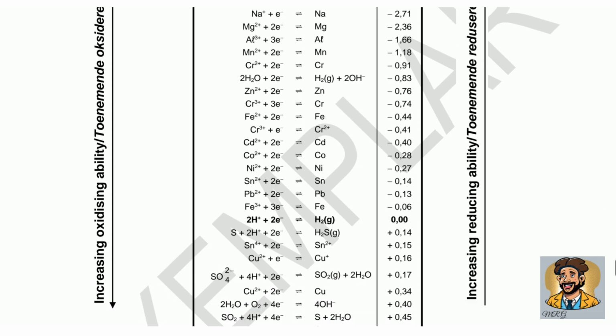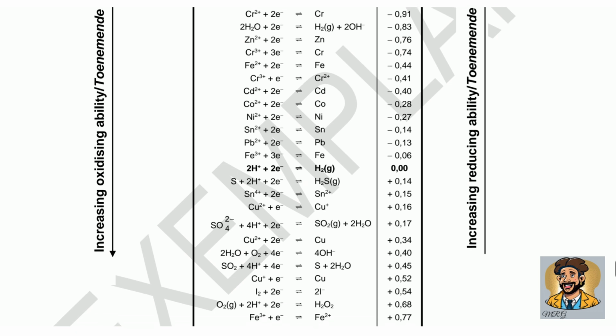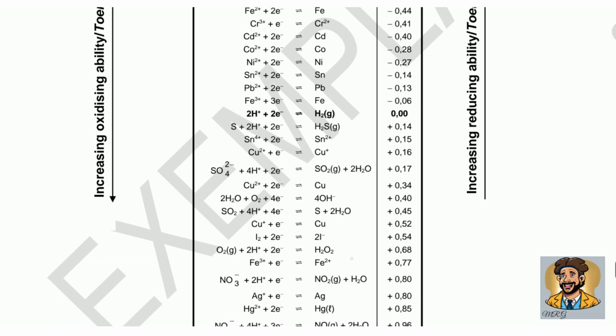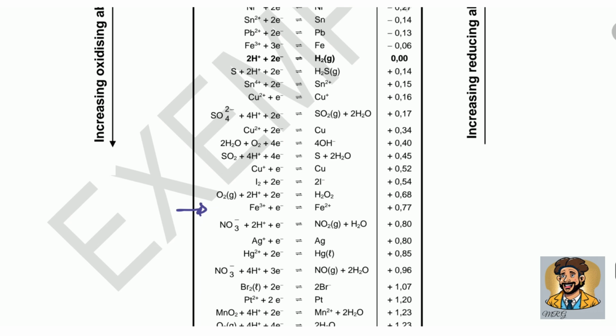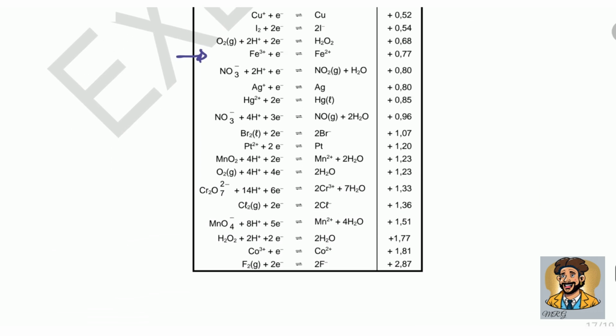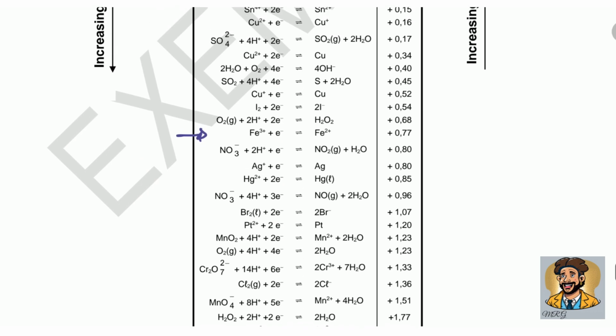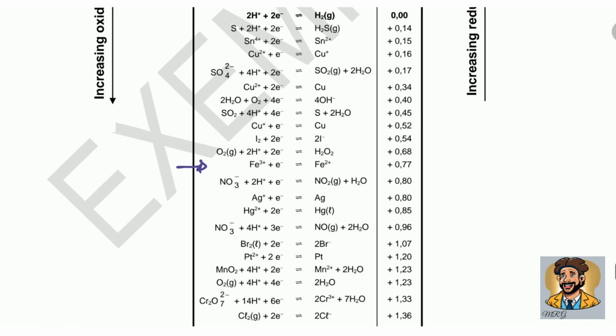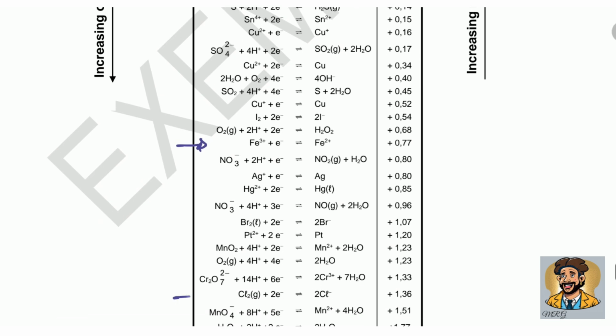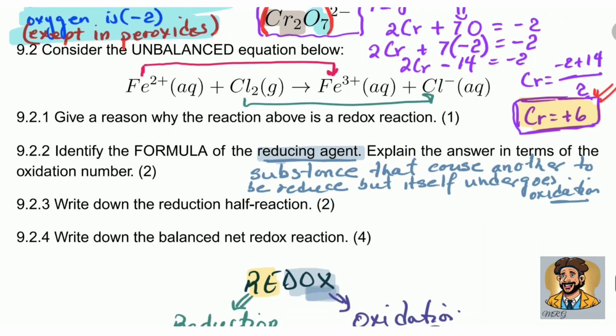If you look carefully here, let me see if I can find it. We have iron there. It is one of the ions, and then the other one was chlorine, isn't it? I think chlorine is supposed to be at the bottom of this one. There is chlorine here. Okay, it's not that one. I'm looking for chlorine. There are also many chlorines here. It's here, this one here. But you must be able to write this one. The idea is for you to learn how to do it, okay?